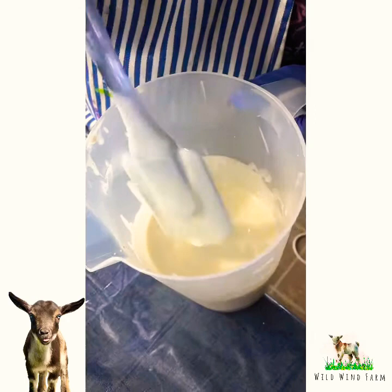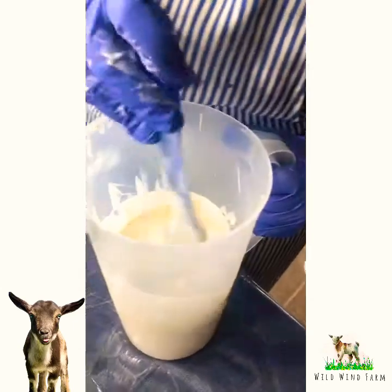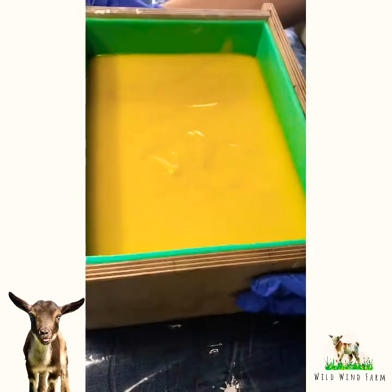That is like a super light trace. What are you aiming for, a medium trace? I think I want it to be, well, this can be light. I just want this to be, if that even looks like meringue filling. Yeah.